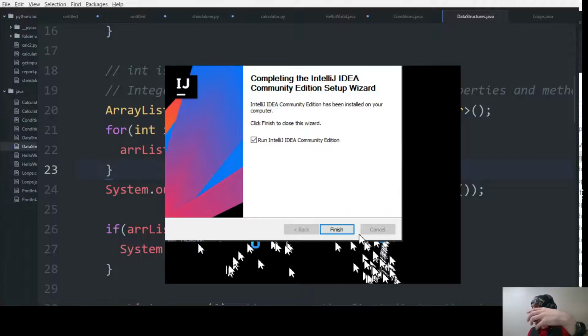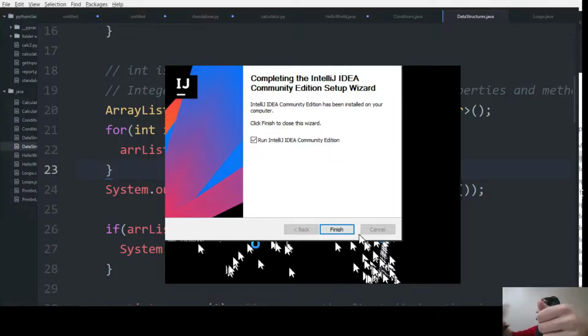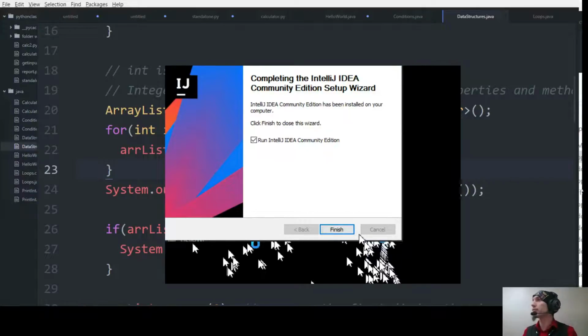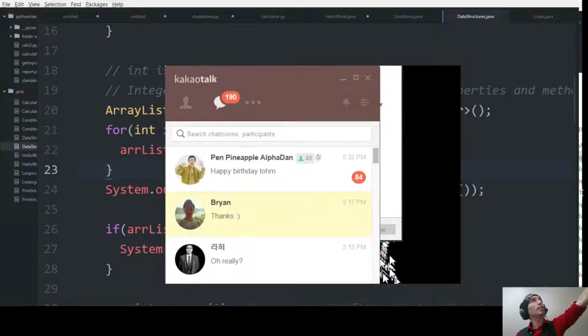When you're trying to understand how your code behaves, it allows you to pause execution at different points and see what is the state of my application at this point in time. So what are my variables set to? What functions are running? It allows you to see all of that. So it's very, very useful to do work. If you're writing Java, you are likely using some sort of IDE, either IntelliJ or Eclipse or NetBeans, or there's a bunch of them. So you want to go ahead and let's just run it.